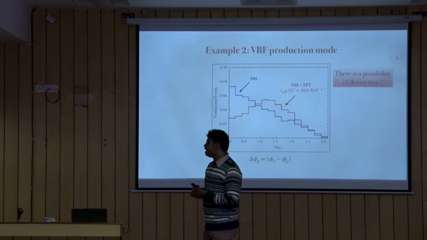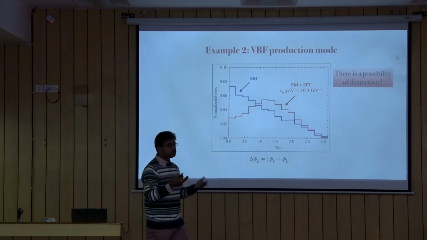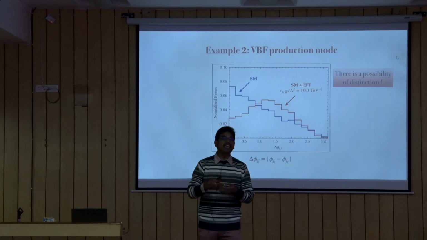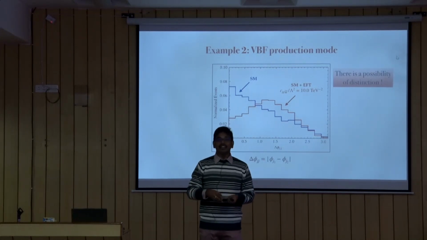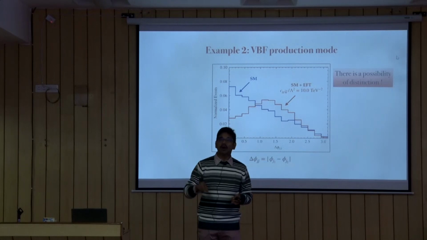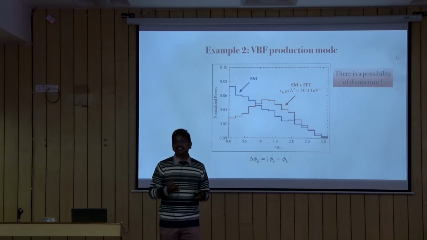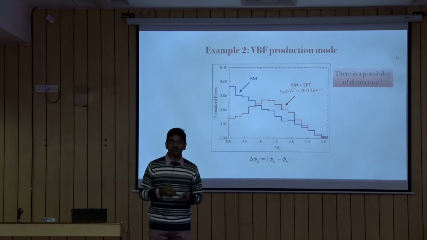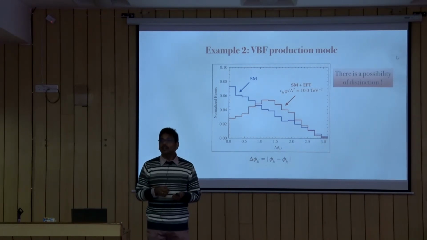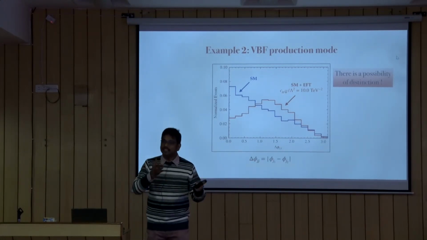Like, for example, you take t t-bar contribution. Suppose you take ZH production, Z going to L plus L minus, Higgs going to b b-bar. There are many processes which have nothing to do with ZH production, but will produce 2 leptons of opposite sign and 2 b jets in the final state. If you want to do a realistic analysis, you have to take all those contributions seriously. And then the first question that arises is the distinguishability of the signal itself.